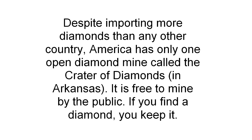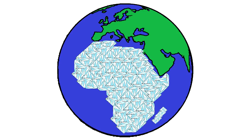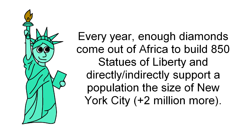Diamonds have been strongly rooted in American culture since the engagement ring campaign, but practically no diamonds are produced there despite the fact that America buys more than 40% of the world's gem-quality diamonds. As a country, Russia produces the most diamonds in the world. But as a continent, Africa is the diamond central and owes a lot of its recent advancement to the stone. Botswana is just behind Russia in diamond production, and 40% of the country's revenue is attributed to diamond mining. Approximately $8.5 billion worth of diamonds come from African countries every year, and an estimated 10 million people are either directly or indirectly supported by the diamond industry.